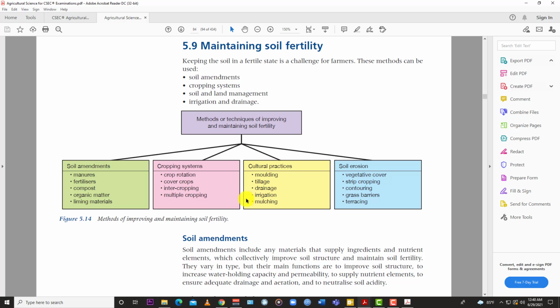Then you have drainage. Of course, you're going to have to have proper drainage in your production area so that in the clay soil, the water can run off and not settle right there. So drainage is another way you can reduce the amount of water in the soil. Because it's clay soil, it's going to be waterlogged, so you find a way for the water to run out of the soil, to prevent the splitting of the fruits.